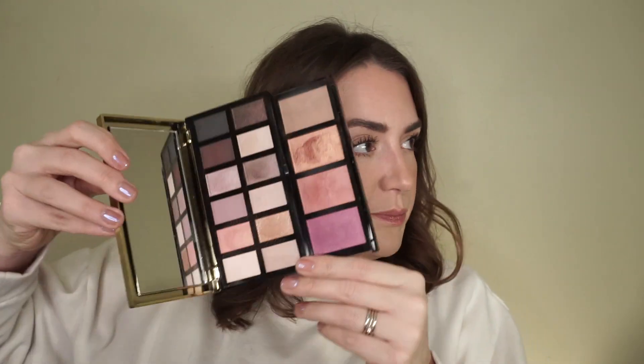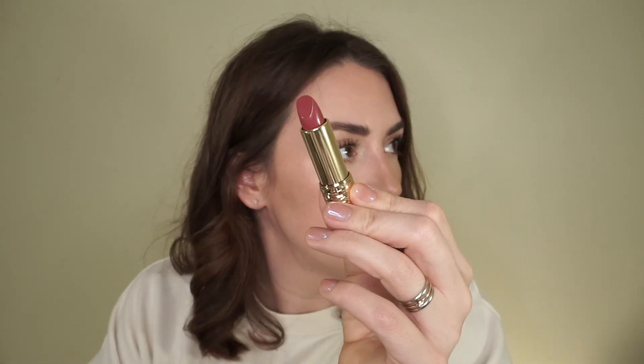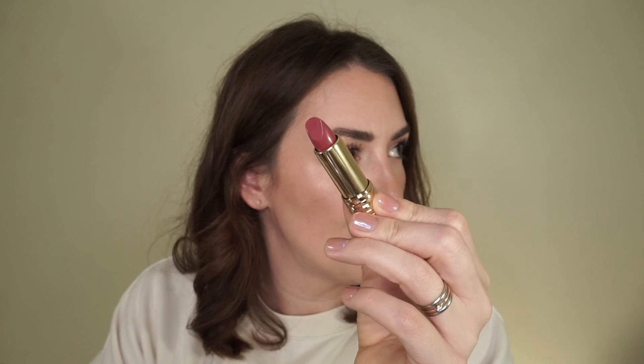I got to thinking and I was comparing it to last year's palette — last year's was so nice by comparison. But I still haven't used it since I got it last year, so I'm passing that on because I'm not going to use it. The Lancome set did come with a lipstick and at least their lipstick was in better packaging than the Estee Lauder. And again, I didn't even use it because I know this isn't a shade I would reach for because I'm not really a lipstick person. This is the shade Exotic Orchid.